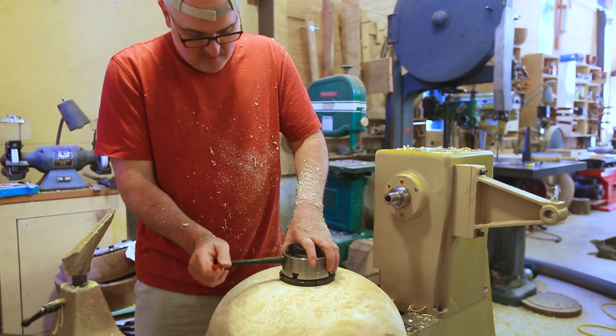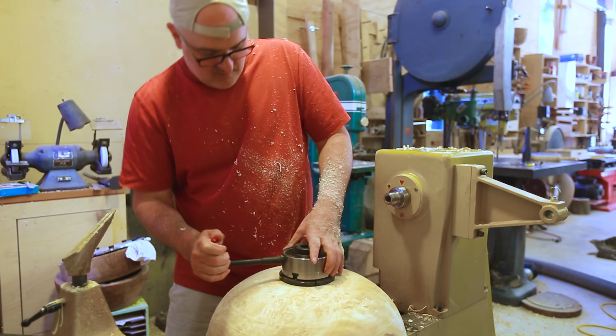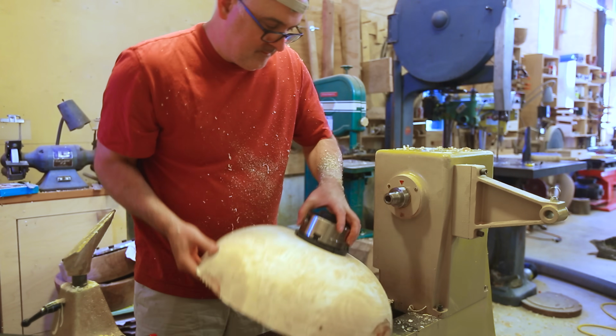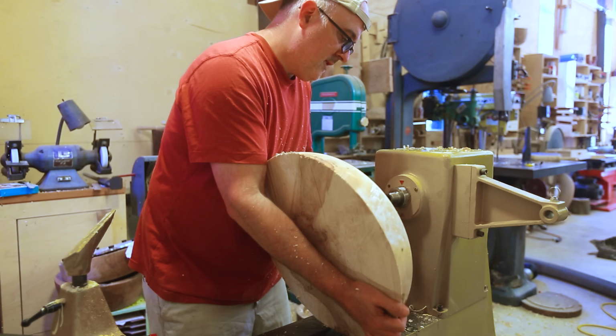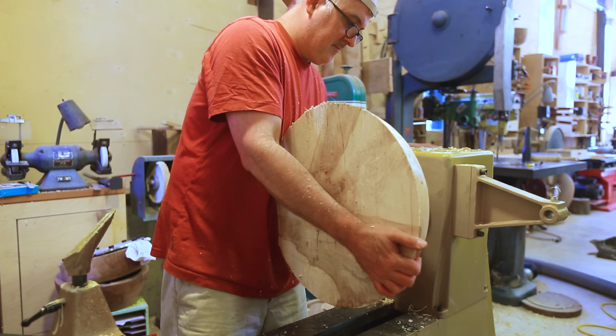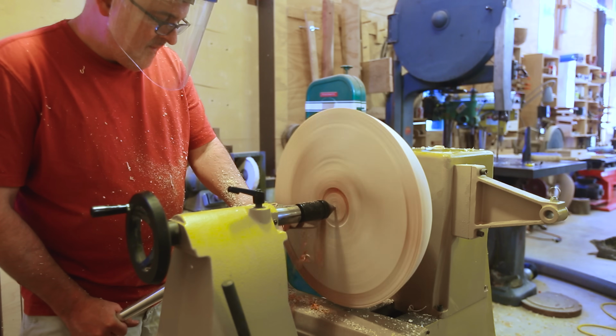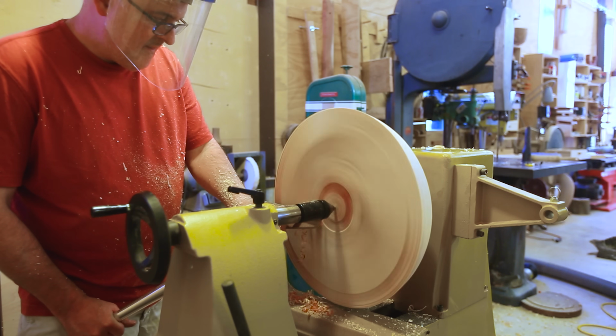If I've sized the mortise right, I can fit the chuck in there. And you want to have the chuck as close to closed as possible, because then the chuck jaws are closer to a circle and they'll contact more of the inside of the mortise and hold the piece better.